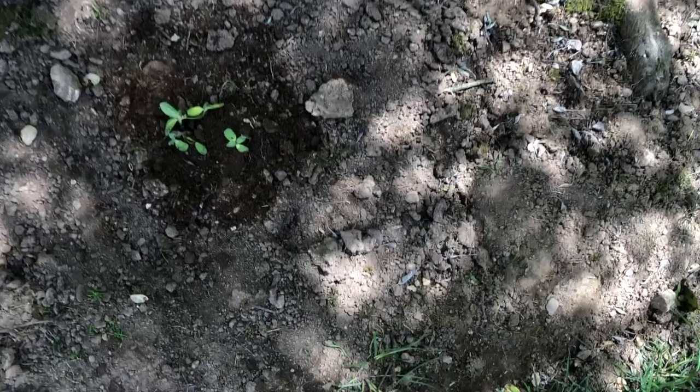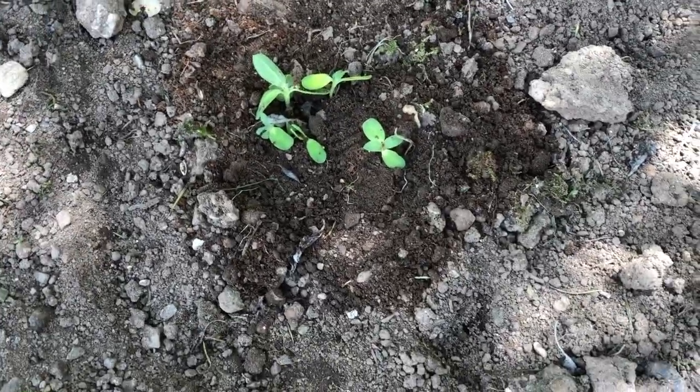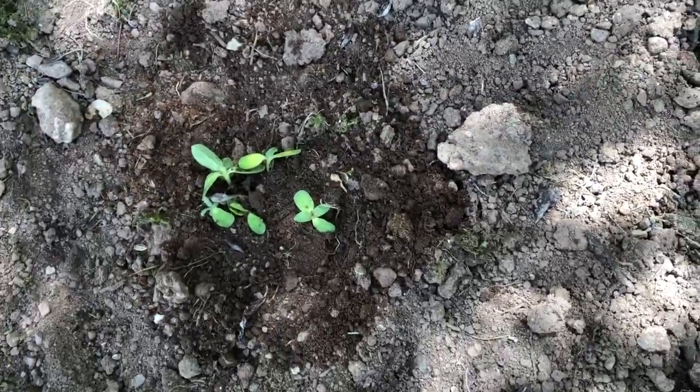The next day. Well, this is the next day. These sunflowers were like everywhere. I guess it rained last night, so I'm assuming it's the rain. But look. And I noticed the birds ate our seeds that we planted yesterday too. So I'll consider this vlog a fail. Fail.